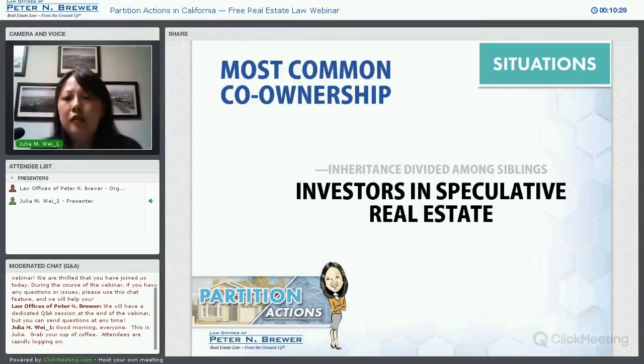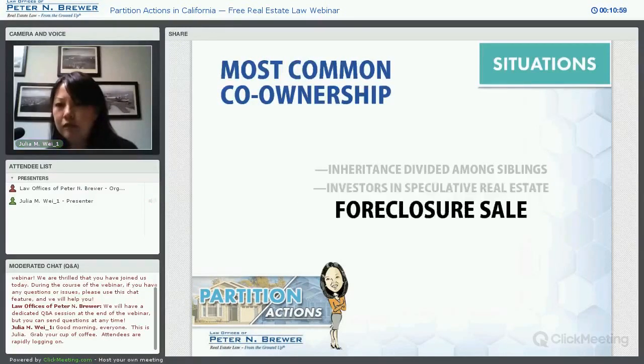So similarly, we see situations where, especially during the boom of the fix and flip, you had a lot of investors co-owning property, and so you might have someone supplying the sweat equity, somebody else doing more of the financial stake, possibly somebody else with the marketing capability to list and sell the investment property. So those are also common co-ownership situations and how you become a co-owner.